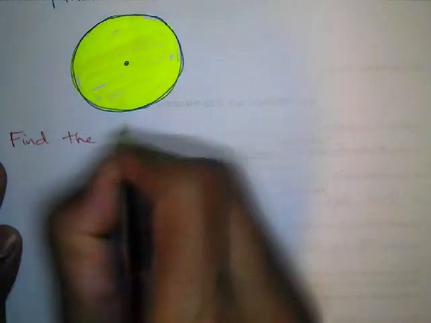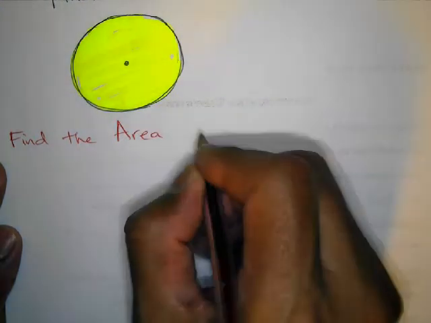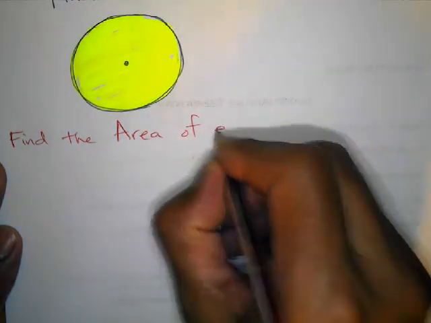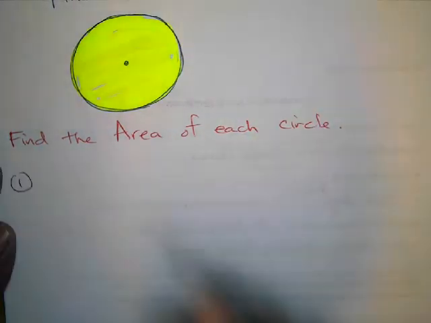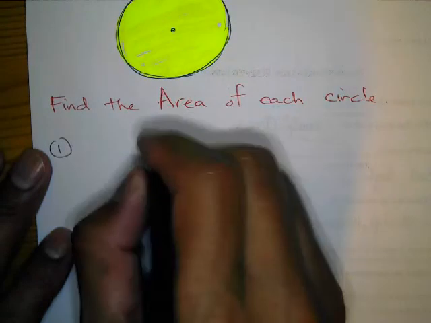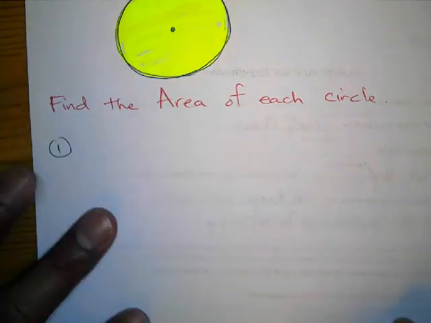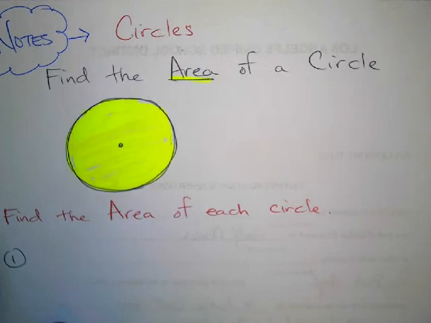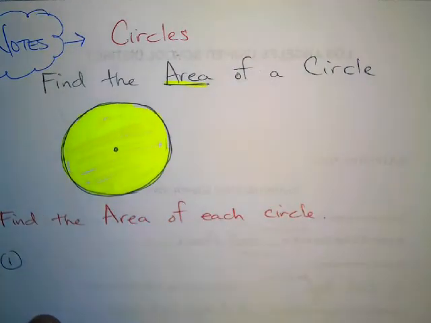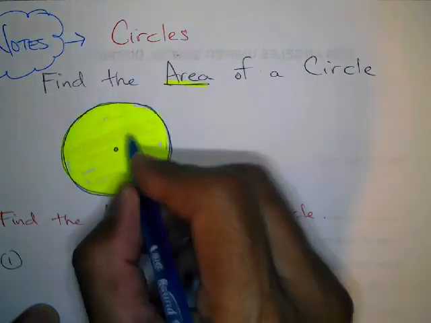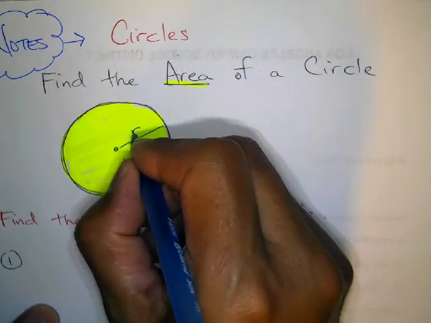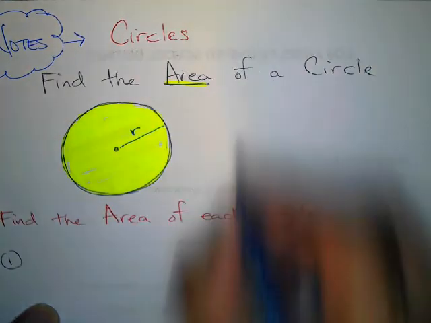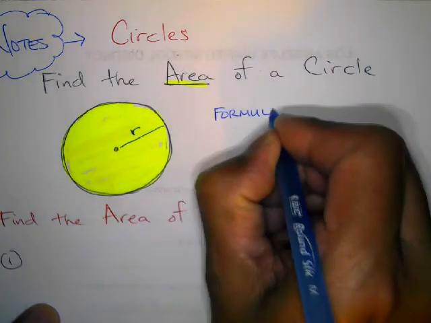Okay, so it'll say find the area of each circle. Number one. Well, no, let me go back. I haven't given you the formula. I have to give you the formula. What's the formula for area? Area is, right, we know a circle has a radius. We know the circle has a radius. R is for radius. So the formula, oh my God, I was already just going to go ahead and start doing them.